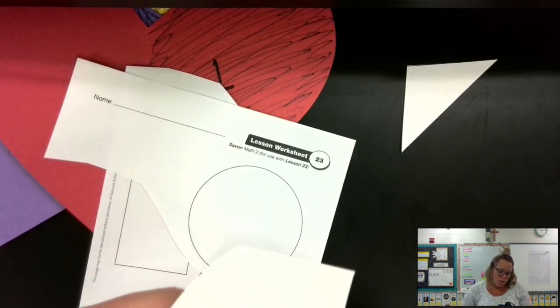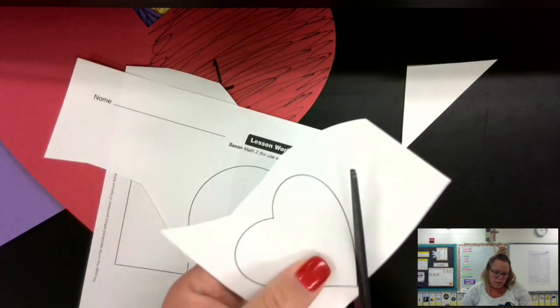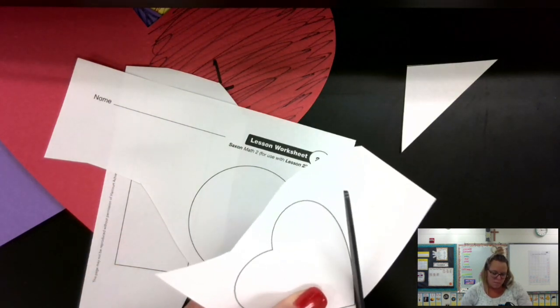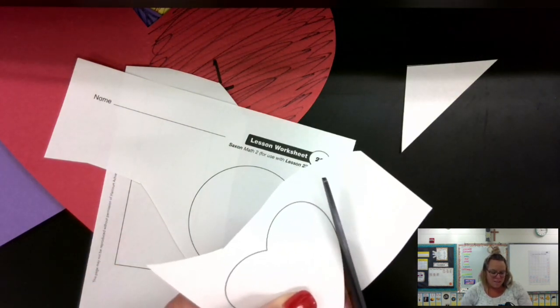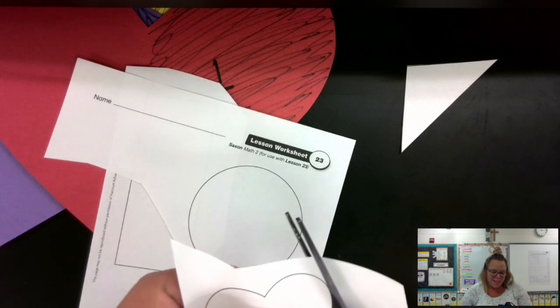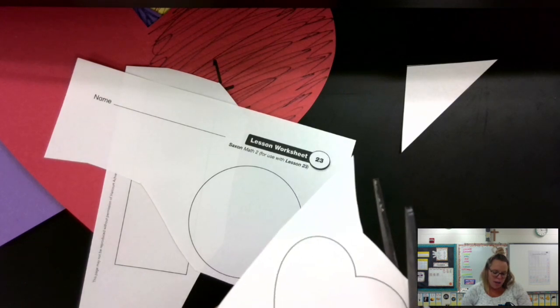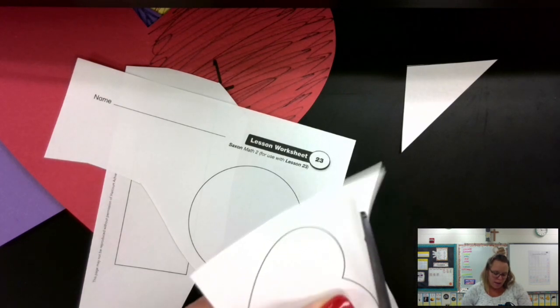While I'm doing this, you also are welcome to get going on this. You need to cut out all 4 shapes. You'll notice I'm taking my time. I want to cut it right on the black line so that I can really see what half of my shape is going to look like.